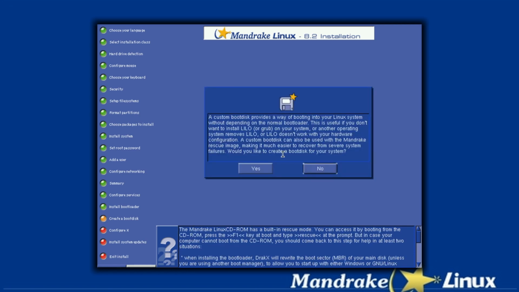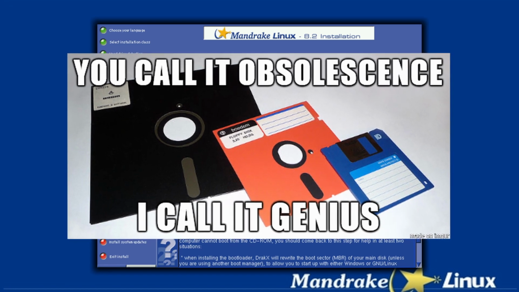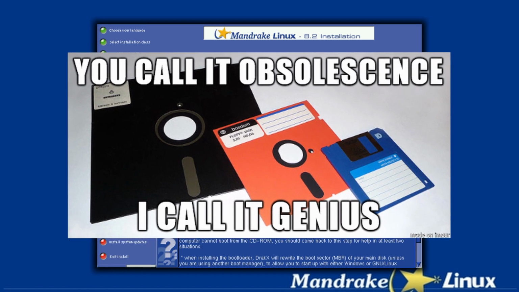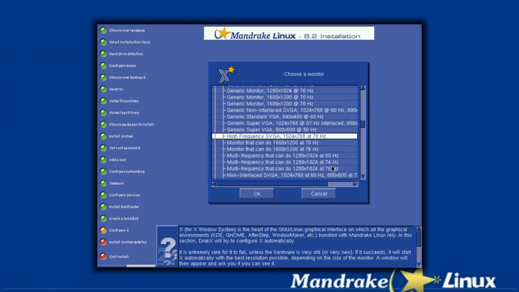It's installing the bootloader. So now, again, this was something we also did back in the day. It's asking us, do you want to make a boot disk, a floppy disk, in case Windows crapped all over your install, or you are poking around where you should not be poking around as things go boomy boomy, you have a boot disk. I will say no.